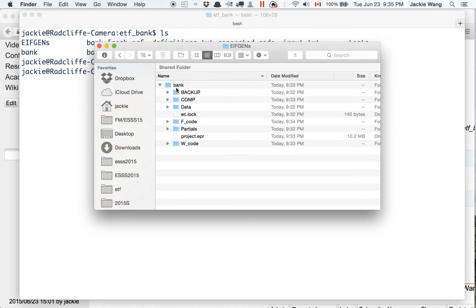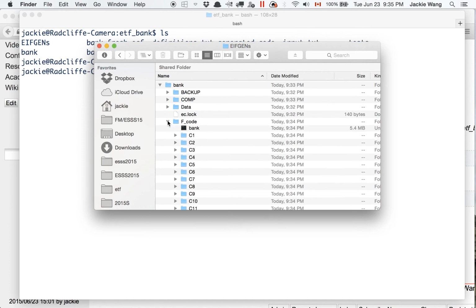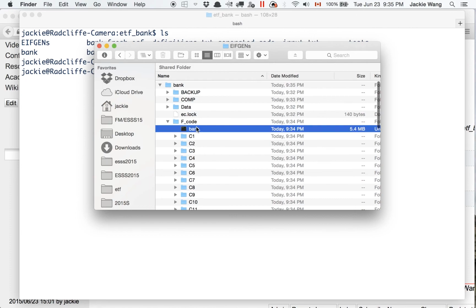Under bank, because we have finalized our project, there's something called F underscore code, F standing for final. If you go there, you will see some executable generated from the compilation process. Later on, if you want to execute your project from the command line, this is the file you have to type.